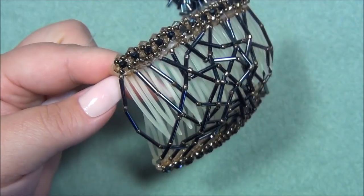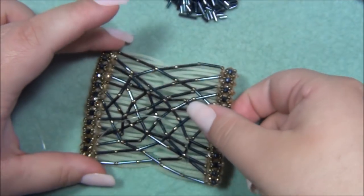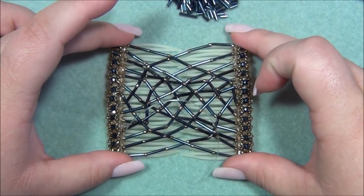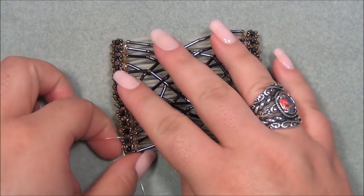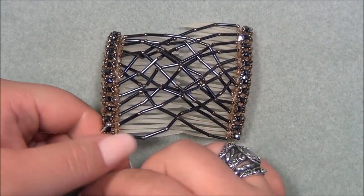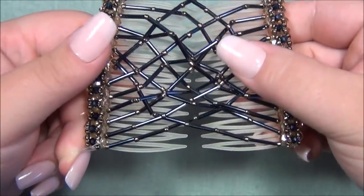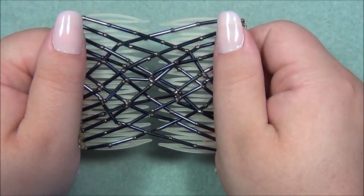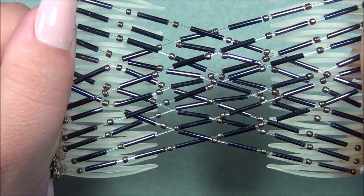Okay, and there we go, we're through. All right, looks good. So I'm going to clean up my mess, come back, and show you how to finish this off. Okay, so I'm just going to show you guys. I'm going to take my cords here, wrap them around my fingers like this so it's secure, and grab my barrette and stretch it. So now you can see what it looks like.